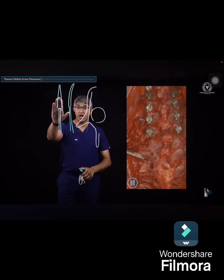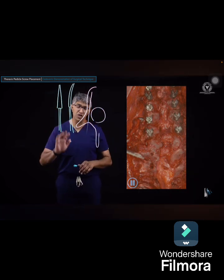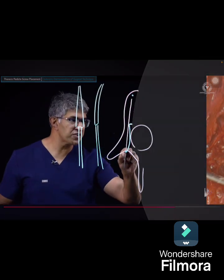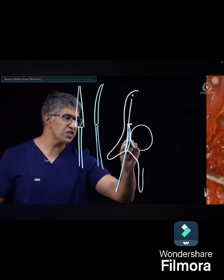gear shift. Now, I tend to use a straight gear shift and feel my way right down the center, but some people like to use a curved gear shift. Let me talk a little bit about how that is done. When you're putting in your curved gear shift, let's assume that this full depth is about 30. The bevel, so to speak, the convex surface of it, ends up being medial. So you put this in and imagine that this is the convex surface of it.